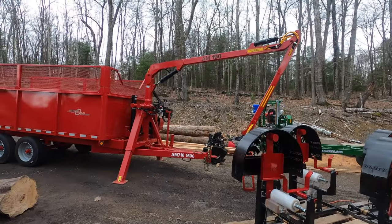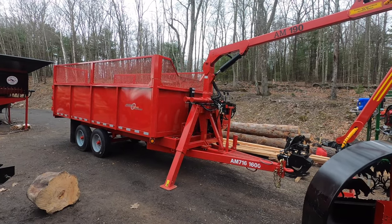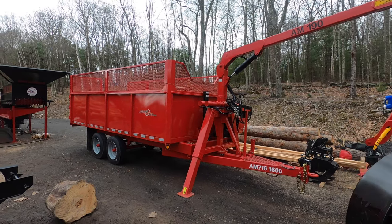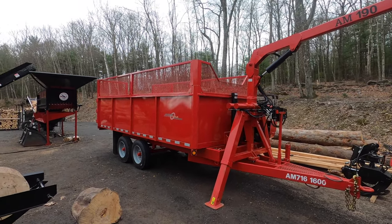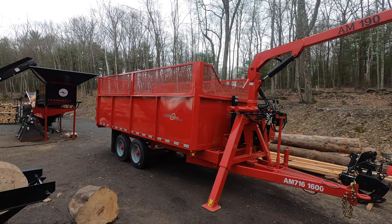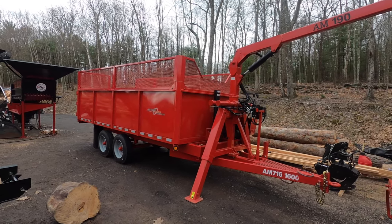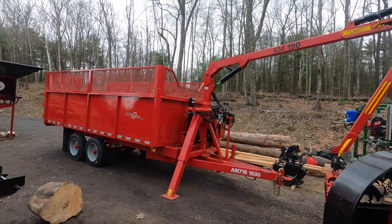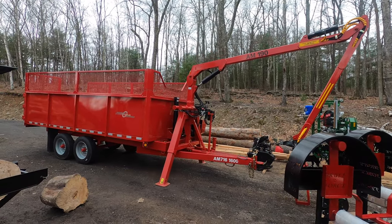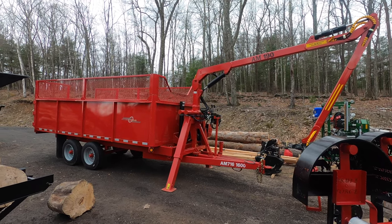All right, so this is actually the same trailer as mine, but this is the standard dump trailer. This does have upgraded 36-inch sides on it. Normally they're 24-inch sides, so it would come right around where the AM machinery logo is, so you got 2 feet worth of regular sides. I always price them with 2 feet worth of mesh, that way you get a nice 4 foot side. We did do custom red on this. We can do other custom colors. Black, yellow, or dark green are all standard, but anything outside of those three is at least a $400 upgrade.